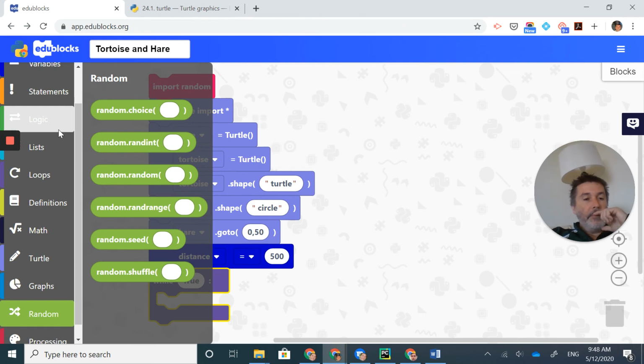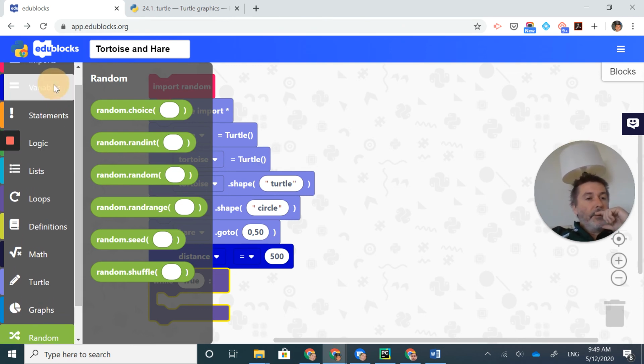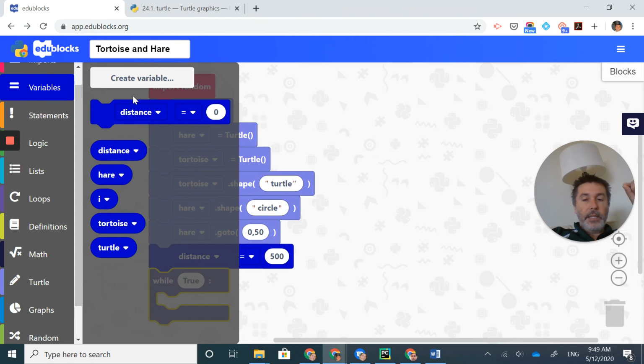So we're going to have to give a, let's make another variable. We need to calculate the distance of the turtle and the, well, we're going to need to figure out each amount that the turtle will move and each amount that the hare will move in each particular thing. So we're going to need a variable for the movement, how far they move, and then we're also going to need a total variable for whether they've reached their distance. So I think that may end up being 4 variables.